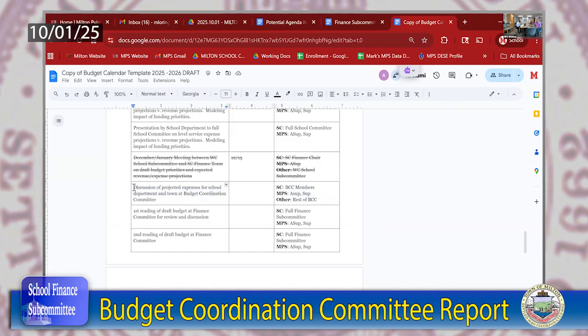I would think at some point we want to bring, like, hey, this is our projected level service expenses. And so, find language here to say, hey, the town administrator is going to project a 5% increase, our level service budget is 5%, and so that aligns great. We're all feeling good about this. Or not. My sense is we want to make sure we do that. Yeah, Amanda.